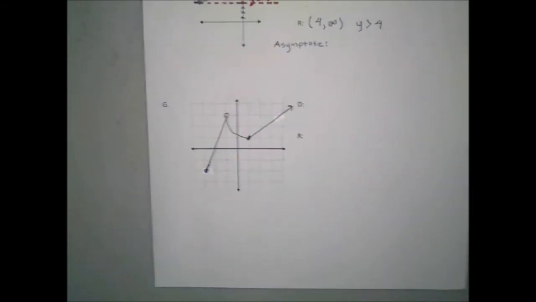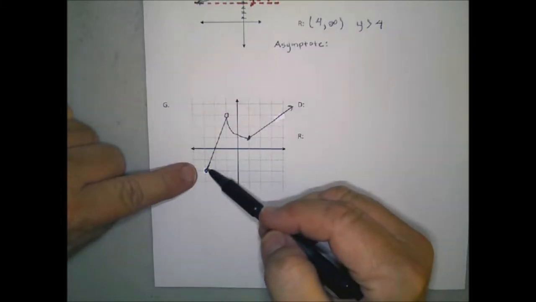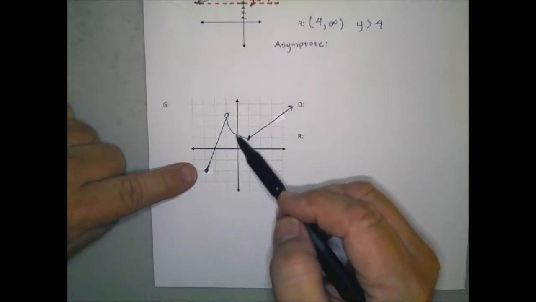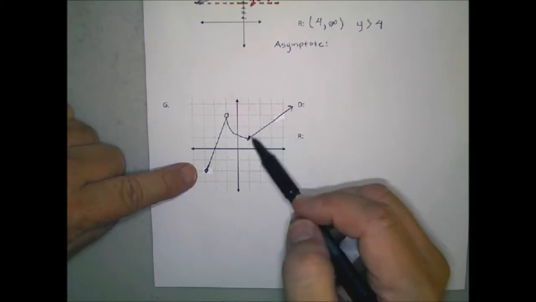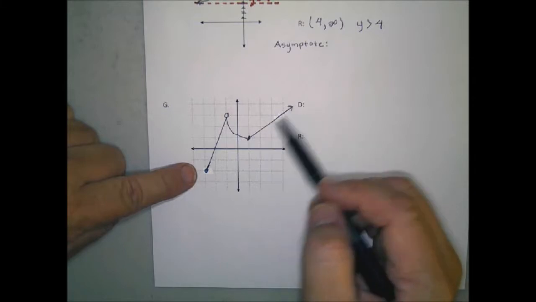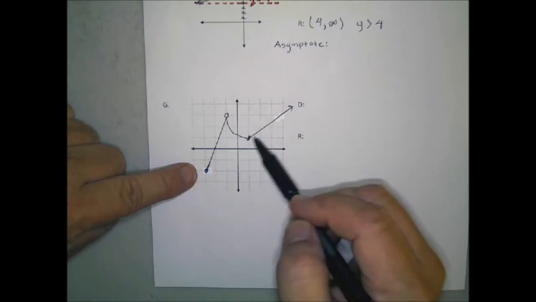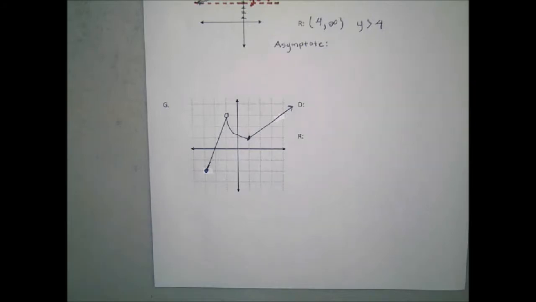Now, the last one. The last one is what we call a piecewise function. I've got what looks to be a linear equation right here. And then maybe this is the left half of a parabola that comes down to here. And then we have another linear equation starting right here. So it's a little bit of a linear equation, it's a little bit of a parabola, and then it's another little bit of a linear equation.